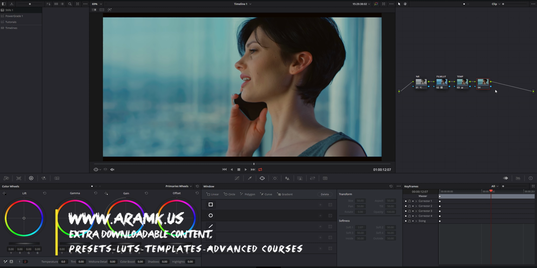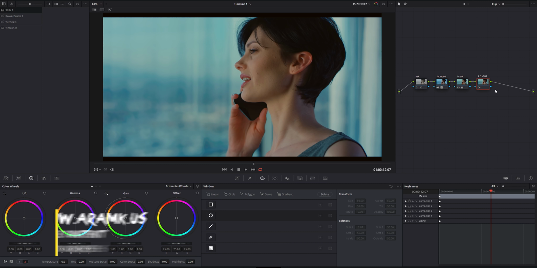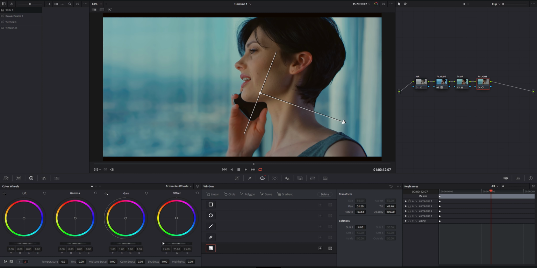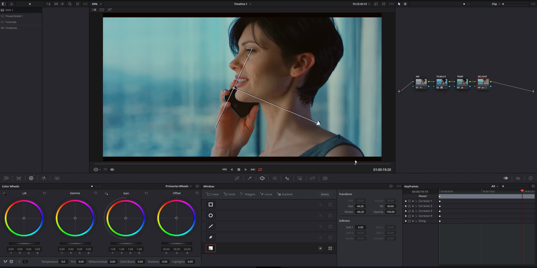Now, to add more spice to that, I'm gonna start color grading from here. I'm gonna do another node, call it relight, or light, whatever you want. And basically, I'm gonna do a little bit of gradient masking. Okay, and all I'm gonna do is increase a little bit of highlights, and we can see how immediately it brought more life to the whole picture, just like this.